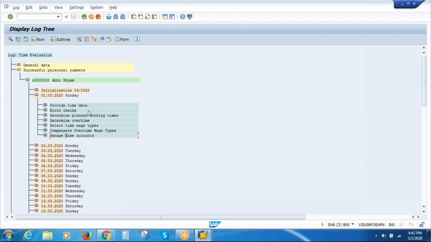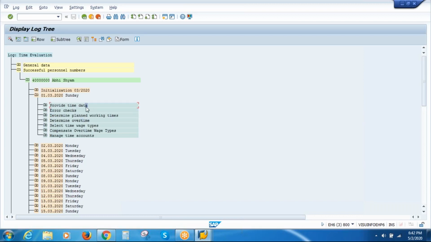If there are overtimes, the overtime will be processed in the determine overtime block. If an employee is present on a particular day, an attendance record will be present. If an employee is absent on a day, the info type record will be present.